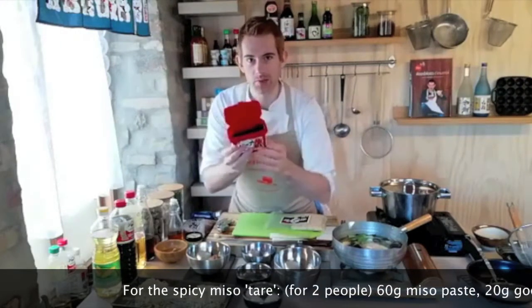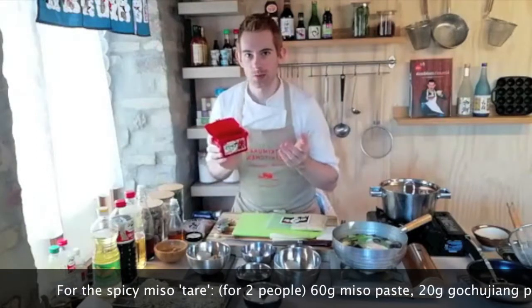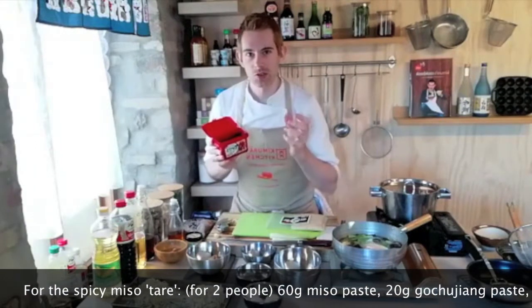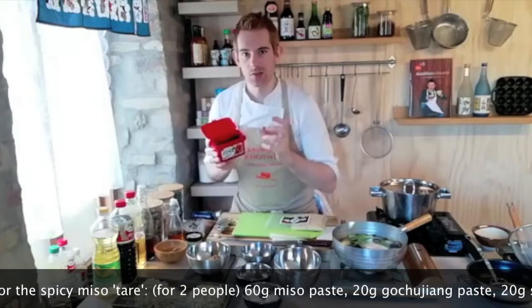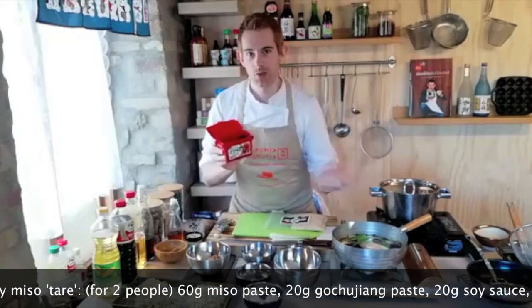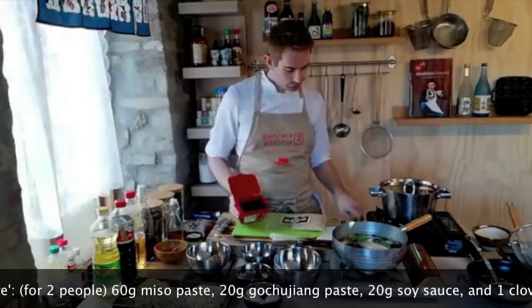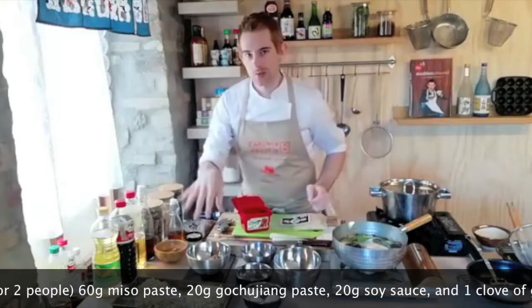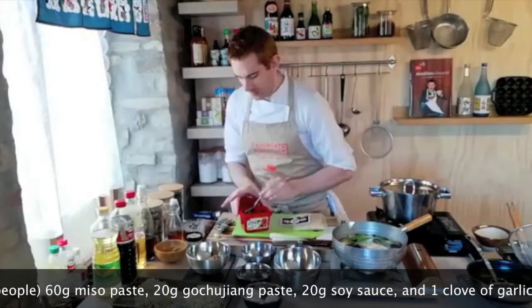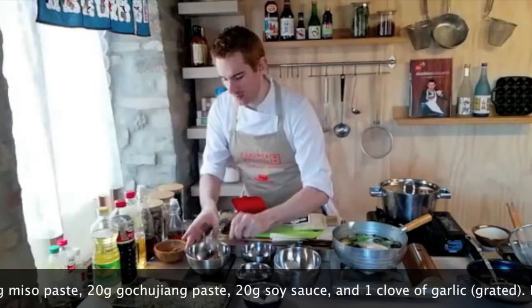The fermented chili paste. It's from Korea. It's very nice. If you don't have this, you could use a sriracha, for example. But sriracha is very much just chili, so it's much different in taste. Gochujang is much nicer in terms of preparing a ramen dish because it's much rounder in flavor. It's got much more to it. So I got my 60 grams of miso. To this I'm going to add 20 grams of gochujang paste, or chili paste.